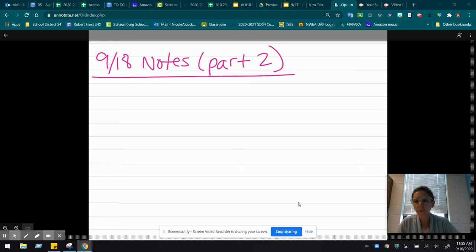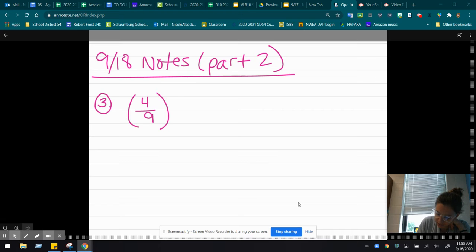So I wanted to show you an example in which you might see a fraction. So this would technically be our number 3. And I have 4/9 to the second power. And so here I don't really see power to power, but if you don't see an exponent, really it is just an exponent of 1 because there's only 1 4 and 1 9. So that means I'm taking 4/9 squared, 4/9 times 4/9.